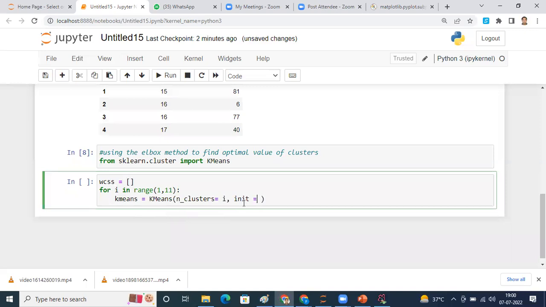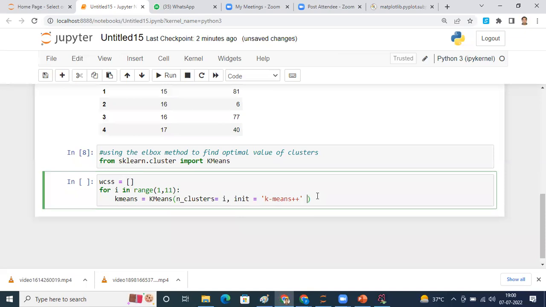It's actually important. Remember how k-means works? Initially it picks the centroids randomly, so it may pick anywhere, and it may be possible your k-means clustering converges very, very slowly, because the initial point may be something like that. So to boost that process so that it converges fast, we have an initialization method here known as k-means++. Just mention that k-means++; it will boost your convergence. Your convergence will become faster.